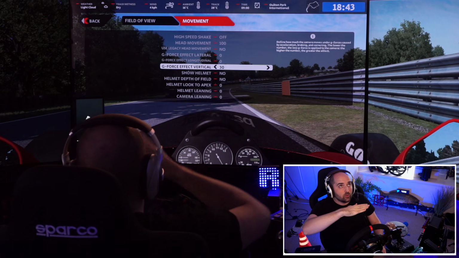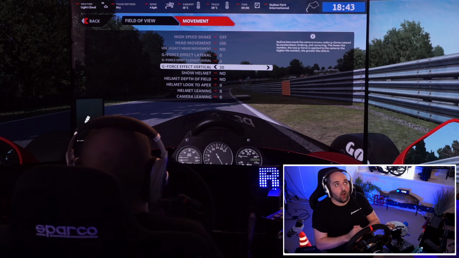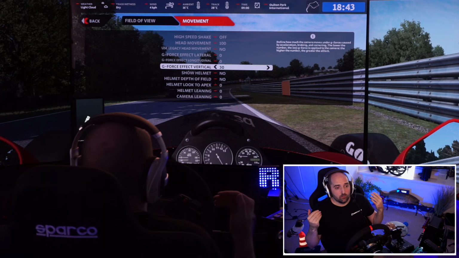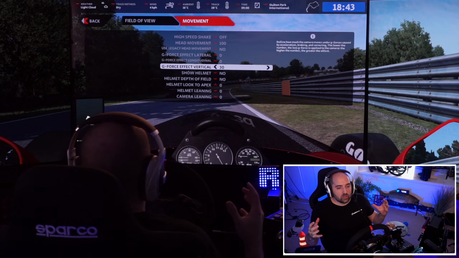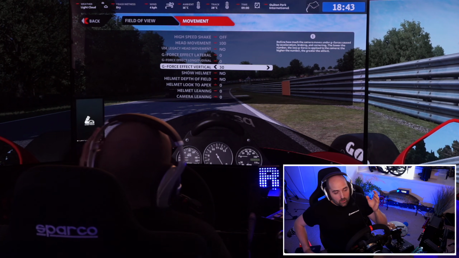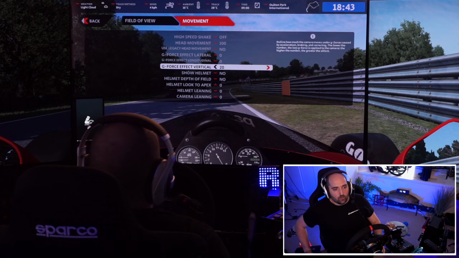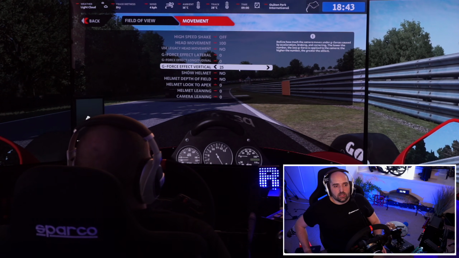Now the problem is with all these kind of things where you've got a bit of smoothing and stuff, if you're very familiar with VR, anything with degrees of smoothing can cause motion sickness, and it's very different from person to person what type of movement will cause a sickness. But from my experimentation, a low setting, 20 to 30 on this, seems for the most part to rectify things as best possible.